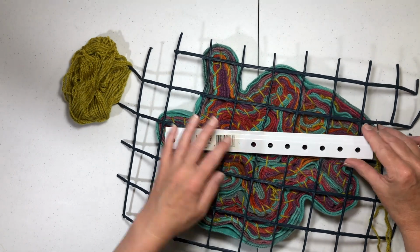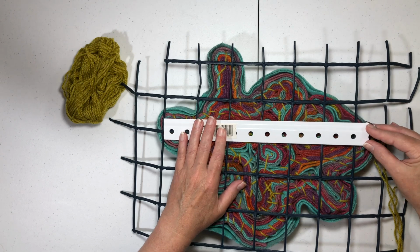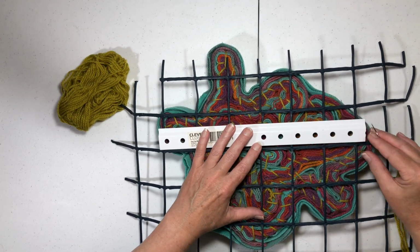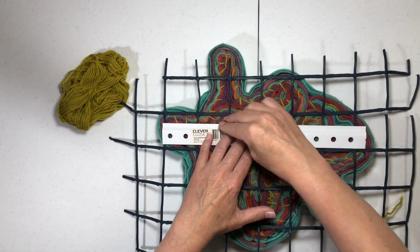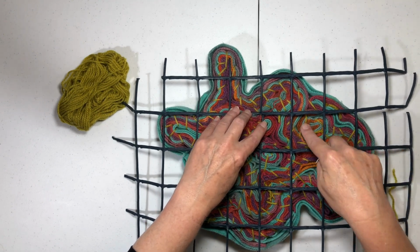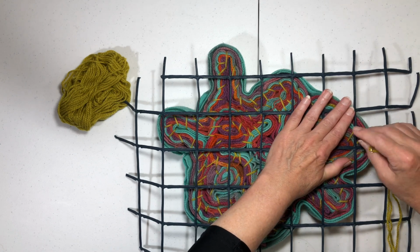So you're going to first find whereabouts you want it to hang. So I'm thinking that's going to work pretty well. So we'll line it up with that. Okay, so that's the strip that will be threaded. So you don't want to sew any of these, but you want to sew everything else around it. So we'll do the top and bottom part of that first.